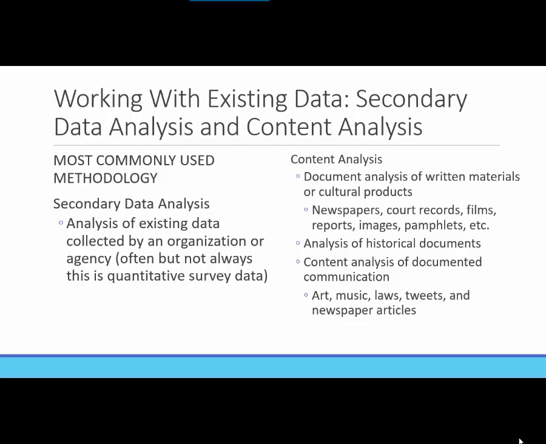Because this often does involve these large scale surveys, this is almost always quantitative survey data that you are using when you are engaging in secondary data analysis. It is the fastest and most efficient form of data analysis to engage in, which is part of why it is so popular. It is also the least costly because you're not having to actually go out and collect the data yourself and compensate the respondents yourself. So, this form of research design is very popular with graduate students as well as with early career academics.